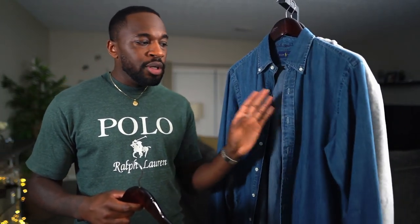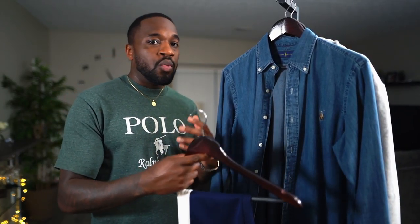As we move up, we have a denim button-up. This one, as you can see, is a Ralph Lauren. You can do this with so many different things, even if you just keep a white button-up. The colors work together anyways. I did love how this look worked overall though.